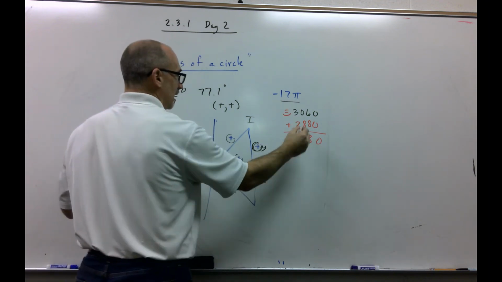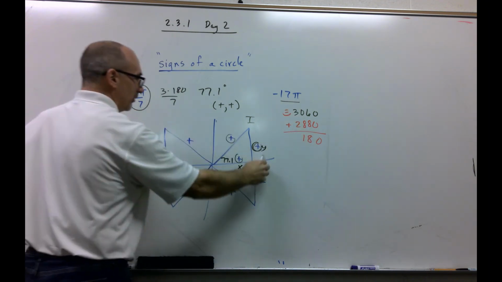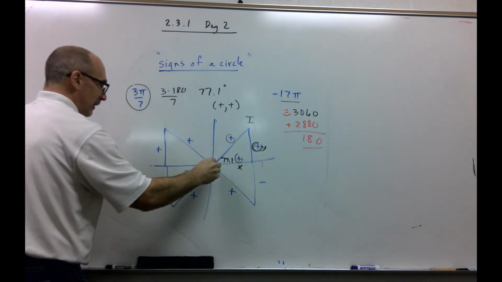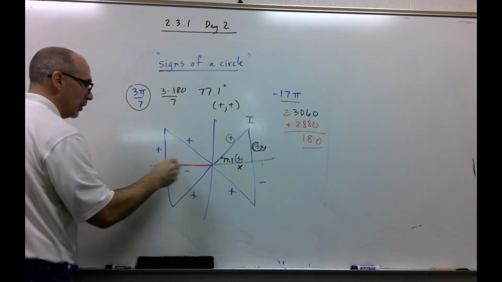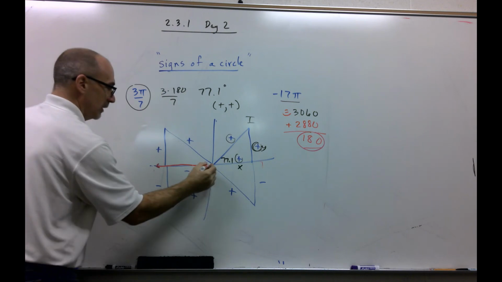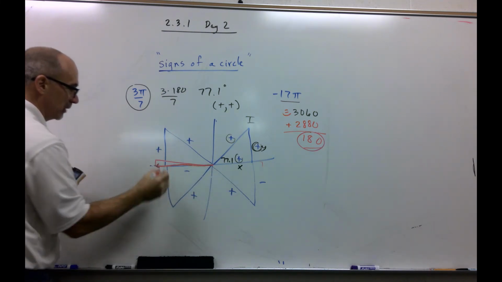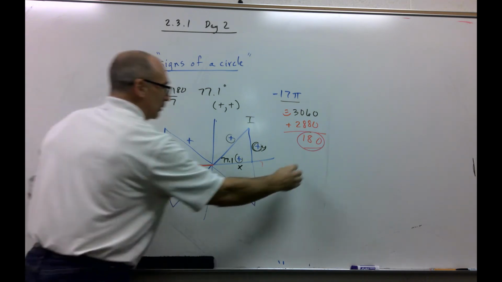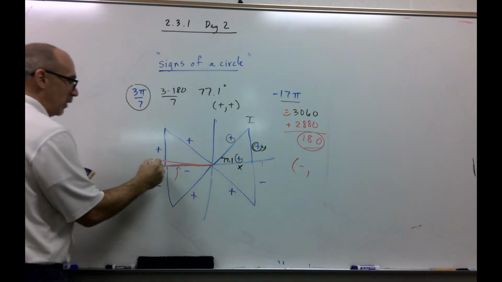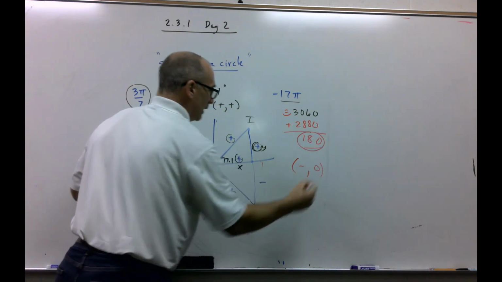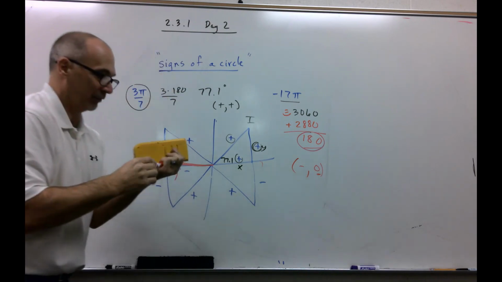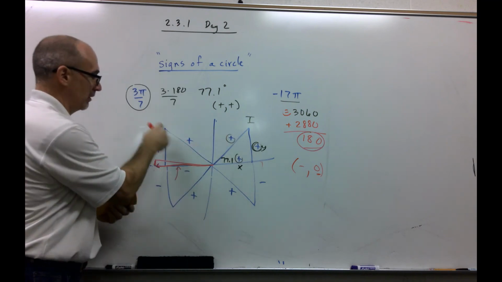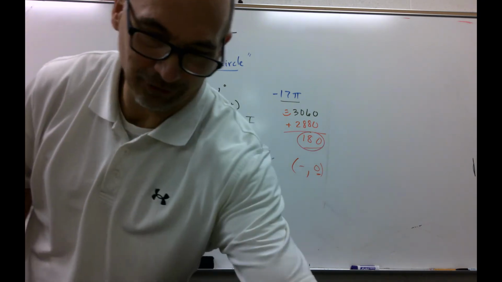So I went around 360 8 times, but then I have to keep going another 180. So I stopped right here. Now notice, that's one of our quadrantals, so I'd have to stop somewhere near it to really let my brain focus. That right there is negative, so my x value would be negative, and then my y value would be 0, and 0 is neither positive nor negative. So it's just helping you spin your spinner, think about your quadrants, and what the values of each side are. That's a nice little exercise for you to practice.